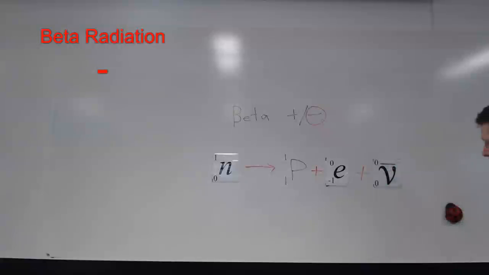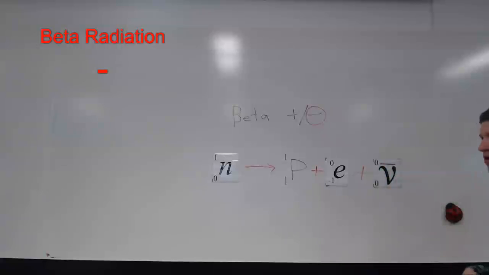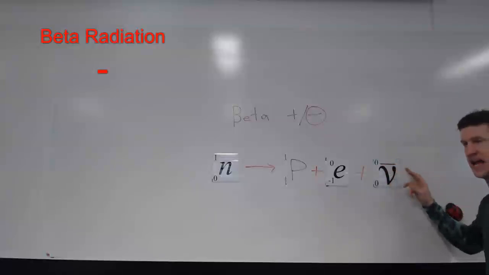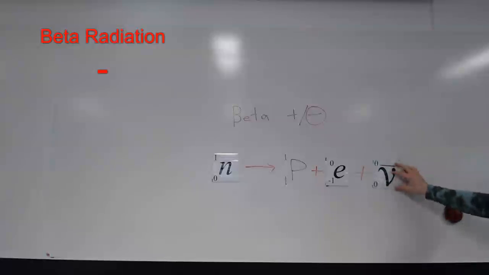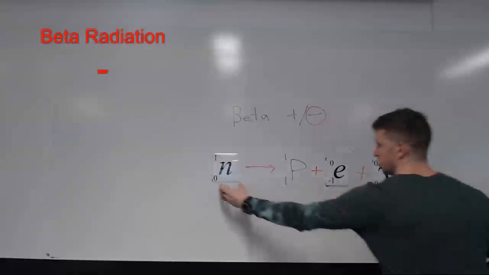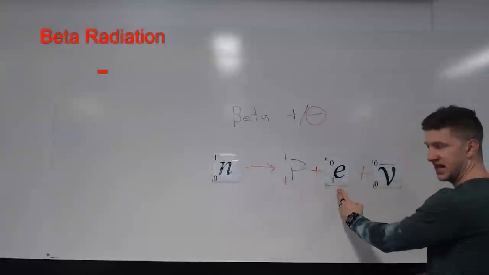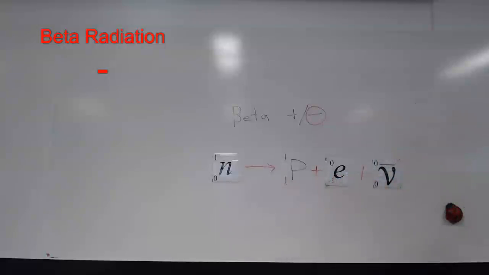So the easiest way to remember is you've got the line. Think of the line as like crossing it out. So if you ever cross something out, you're saying no to it, no smoking, no swimming, whatever those signs say. The line is a no. So an anti, and this V, the cursive V, just like the velocity symbol, this is your anti-neutrino. So beta minus, your neutron decays into the proton. It also produces the electron, and it gives off this seemingly useless antineutrino.